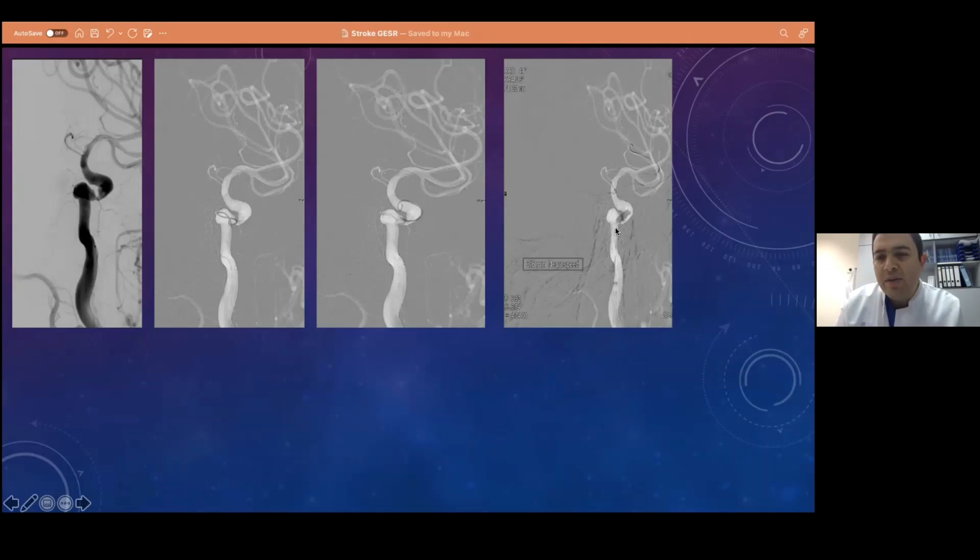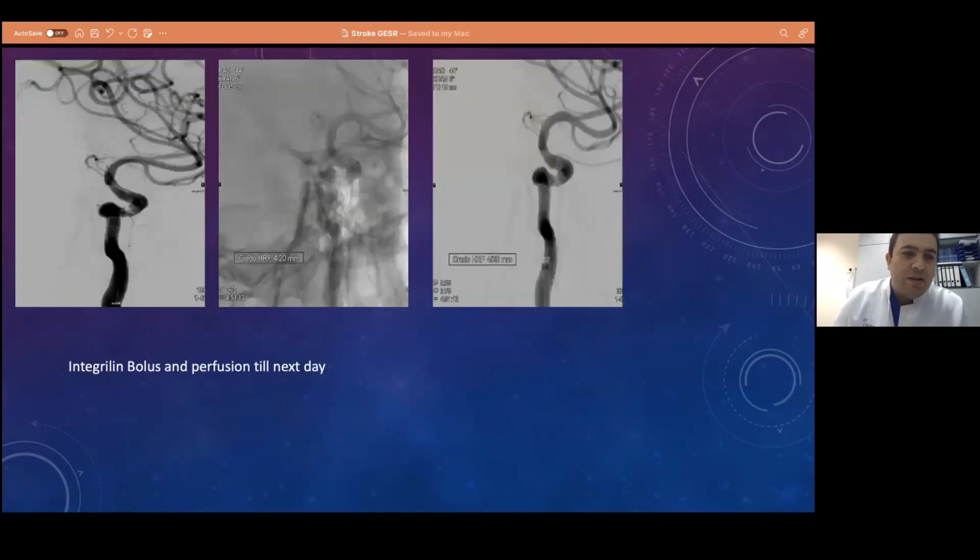And I do this always with a manometer. I don't do it with a hand syringe or something like that intracranially. And after that, it gets better. You still see there's a rest. So I decided I will implant a cradle stent. It's a high radial force, 4x20. And it really fitted very well in this segment.